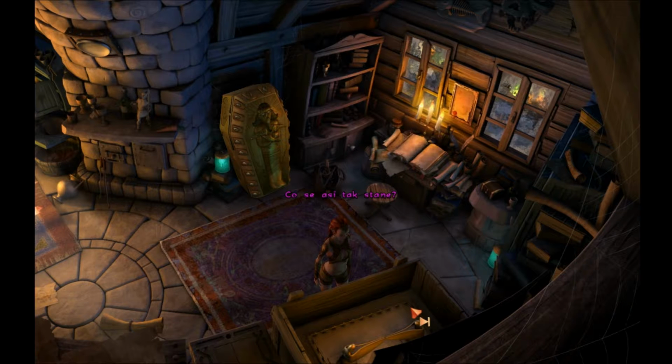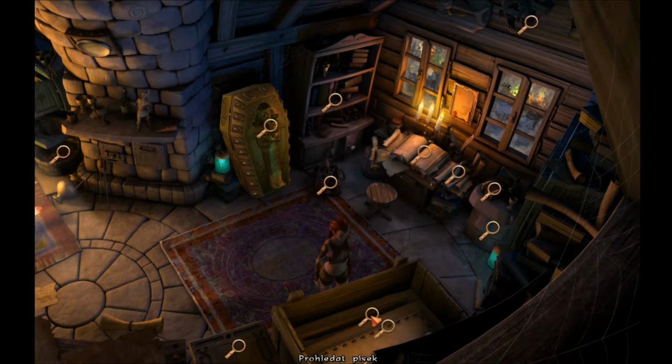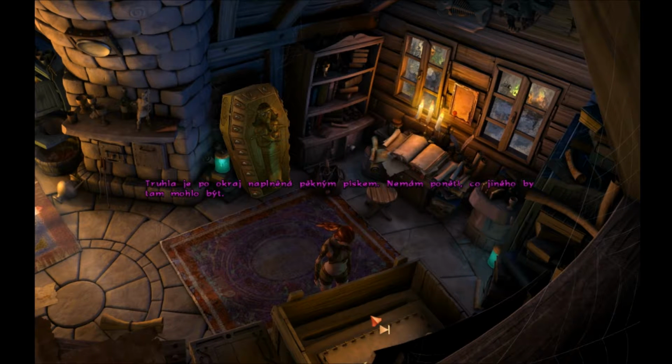What's likely to happen, eh? Sand. Is it me, or has it just got much warmer in here? The chest is filled to the brim with fine sand. I haven't got a clue what else might be in there. I can hardly sift my way through the sand with my hand.